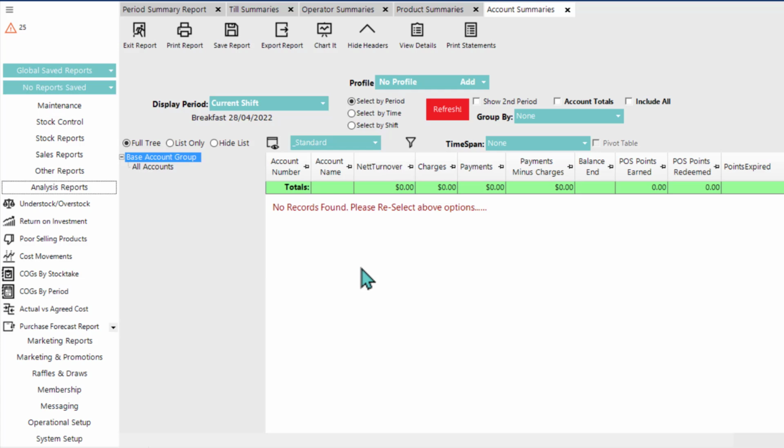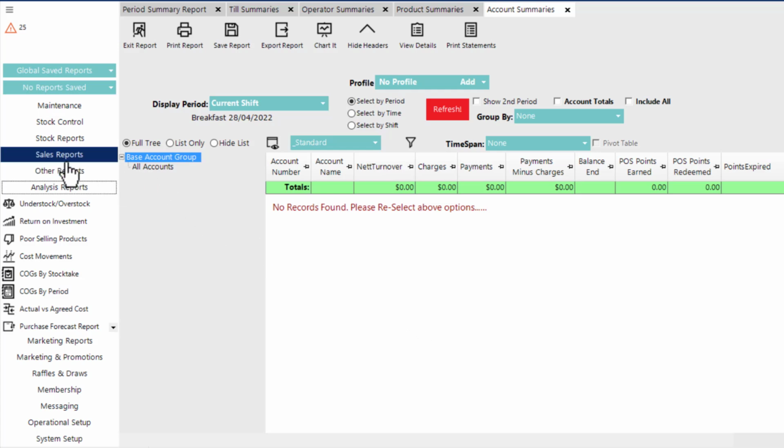But yeah, that is, like I said, a pretty good overview of our summary reports, if I do say so myself. Whether we want to view and analyze data for purchases, sales by product, sales by operator, sales by account, etc., we are able to collate data in a number of ways and configure, view it however we'd like to, using an array of report options that we do have.